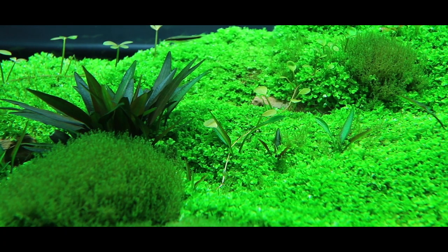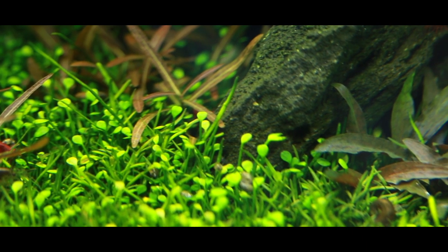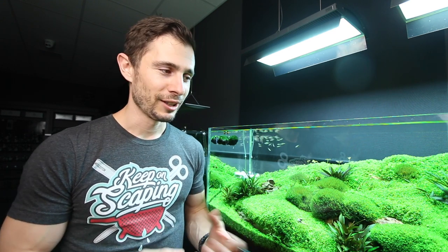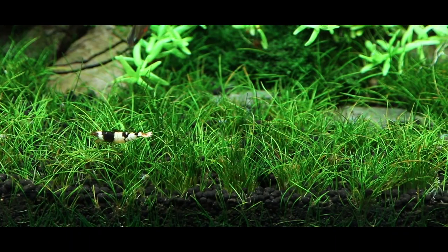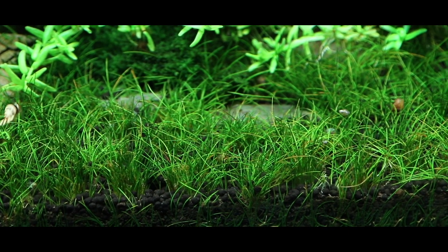In my own private tanks at home I use this technique several times. You can combine several carpeting plants to achieve a very natural, almost forest-like appearance. For example, you can mix Lilaeopsis brasiliensis with Marsilea crenata — both growing small — giving you a grassy look from the Lilaeopsis and the round-shaped Marsilea leaf. Or you can mix Hemianthus callitrichoides Cuba with Eleocharis mini, or combine Monte Carlo together with Hemianthus Cuba, Marsilea hirsuta, Marsilea crenata, and little patches of Eleocharis here and there, maybe some crypts. The more colors and patterns you combine, the more natural it can look. But try to have one main ground carpeting plant with just some detail highlights here and there — if it becomes one big mix it looks dirty and muddy, so don't overdo it.